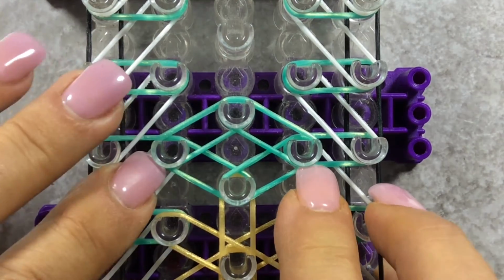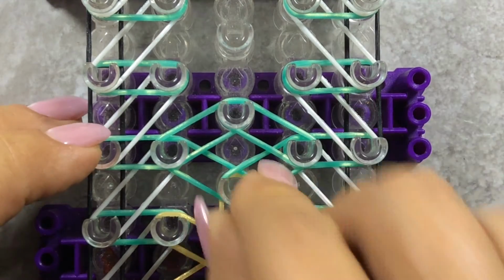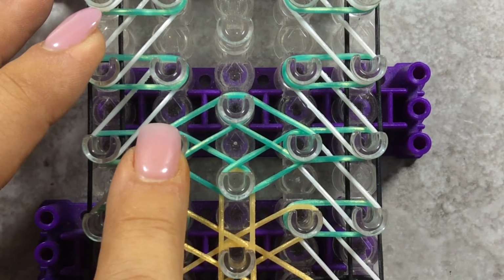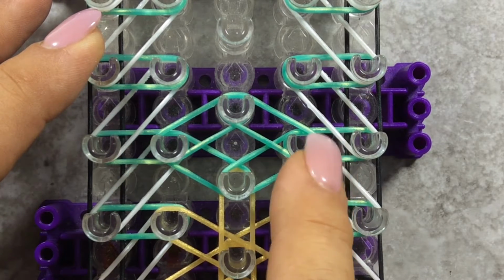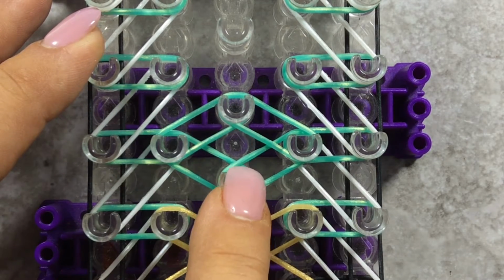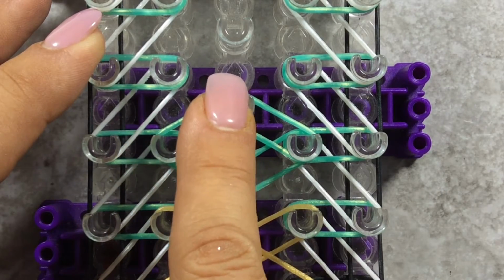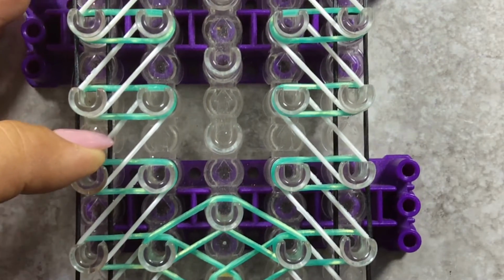So let me go through that with you one more time because I was busy talking and not telling you what to do. Excuse me, instructing you what to do because I never tell anybody what to do. All right, so from your Starburst, you'll go up, diagonal to the left, and diagonal to the right. You can do it that way, or you can do diagonal and then straight up because the end result is the same. So lay these two diagonals from here, diagonal up to the left, up to the right, go back over here, diagonal in towards the center to the right, and in towards the center to the left. Okay, and then you'll lay your Starburst again.